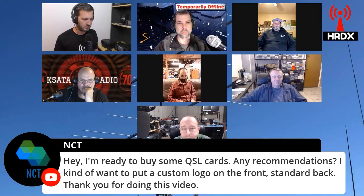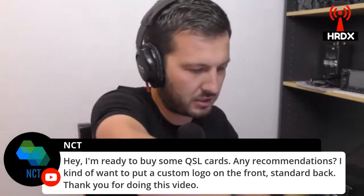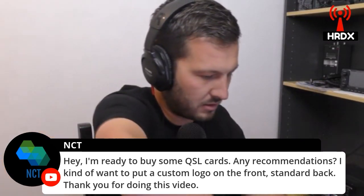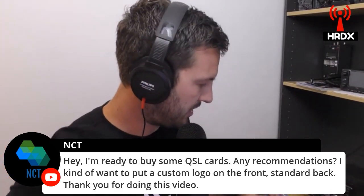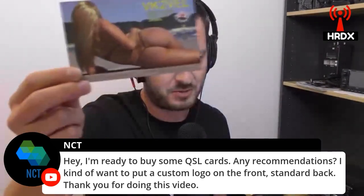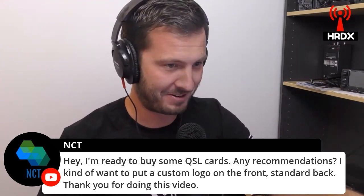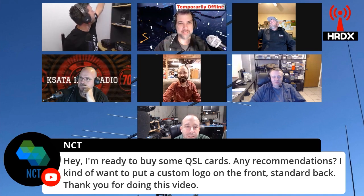The other popular thing we always see is QSL cards with your antennas on them, of course. Here are some from Japan that I've received, and there's also an EME one. These are all international cards. When it comes to Australians, this is what they put on the front of their QSL card. All sorts of different designs — you can put whatever you want on the front within reason. My QSL cards are a little bit old, so I think I need to update mine. Good question, NCT — that's really given us some good ideas.